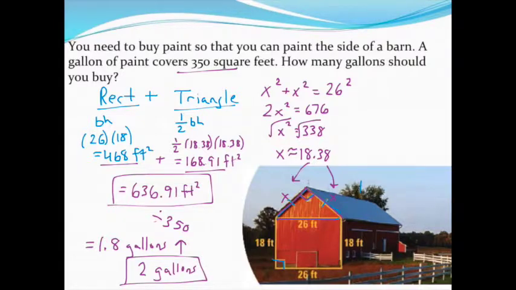Now be careful too. Because that's our answer, we're done with the problem, the answer is 2 gallons. But let's say, just as a side note, we did a problem like this and we came up with an answer of 1.1 gallons of paint. Now, a lot of people may say, well, that's closer to 1 gallon, so just round down. But if you round down to 1 gallon, will you have enough paint? We needed 1.1 gallons, so in these problems, no matter what, you're always going to need to round up. So even if our answer was just 1.1 gallons, we would still need 2 gallons of paint to do that. 1 gallon would not be enough. So make sure you think about what the problem is asking for, and make sure your answer is actually taking that into consideration.